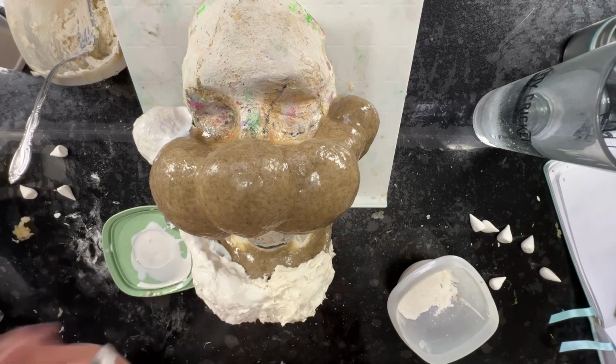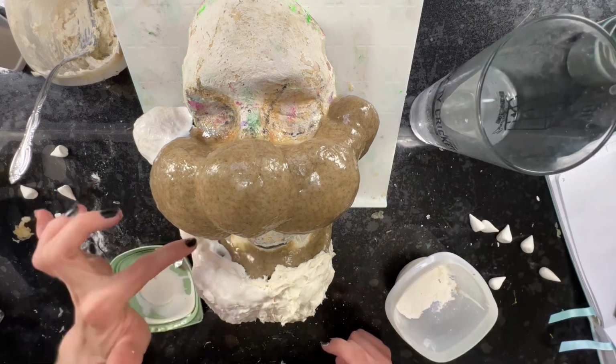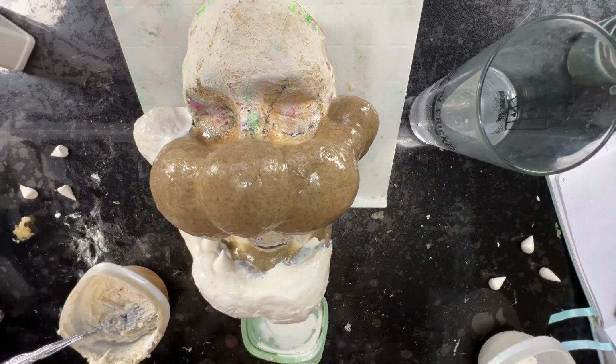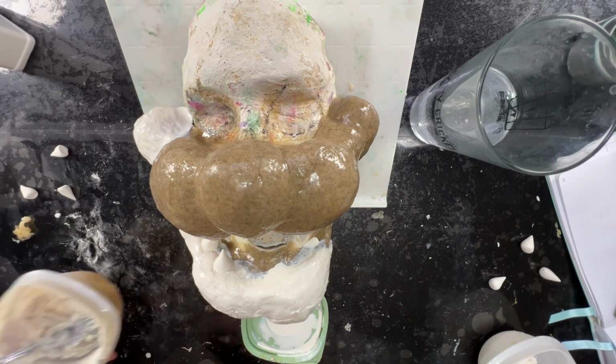So to keep from that, you could just pop it in the microwave and that will kind of put it in that still spot. When you're on your final stage of putting on the liquid latex on the chin, you'll start adding in your little teeth that you made with Model Magic.